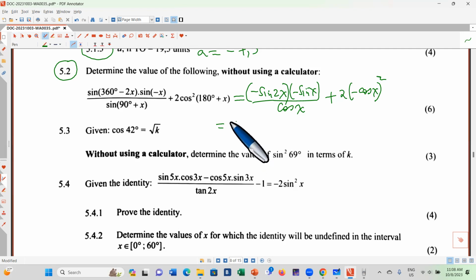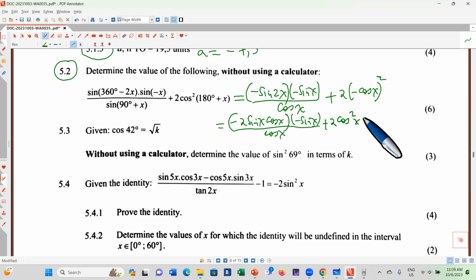So this is minus 2 sine x cosine x into minus the sine of x. You divide everything by the trigonometric cosine of x. Okay, if you square the negative, it becomes a positive. So you have this one cosine squared of x equals cosine divides, and therefore you have negative times negative, which is positive. So it gives you 2 sine squared x plus 2 cosine squared x.